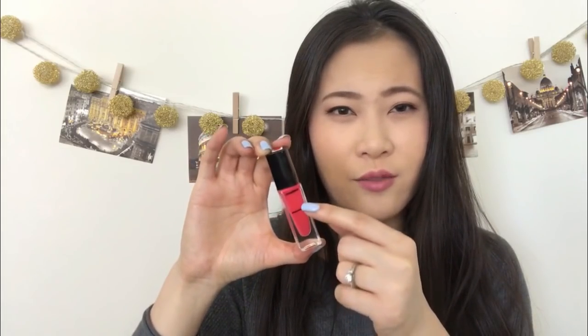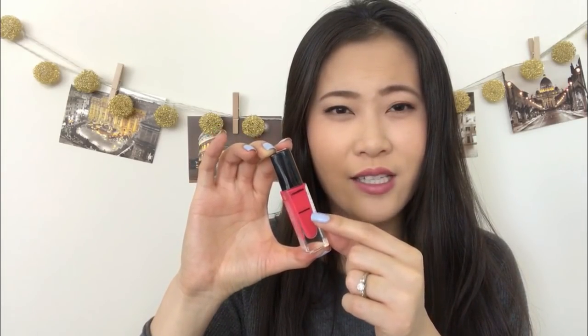First of all, I was able to finish one nail polish in my project last month. The polish I was able to finish is from Julep. The color is called Anne. This one is a brighter kind of pink color, almost borderline coral red. I put it in this project two months ago, that's where I started, and that was my last update. And I finished the rest of it completely.